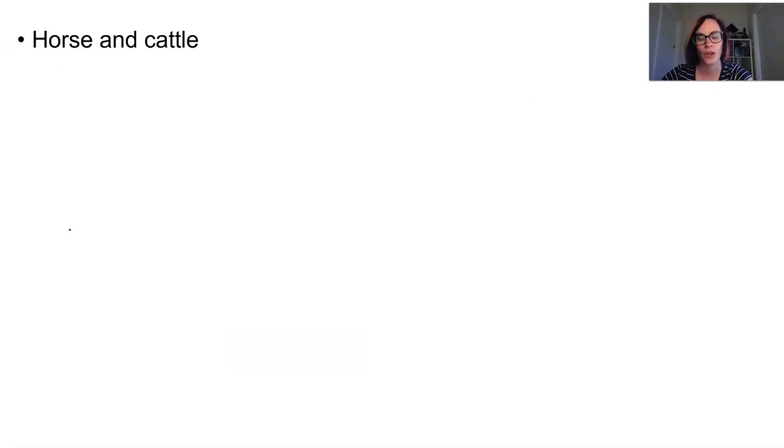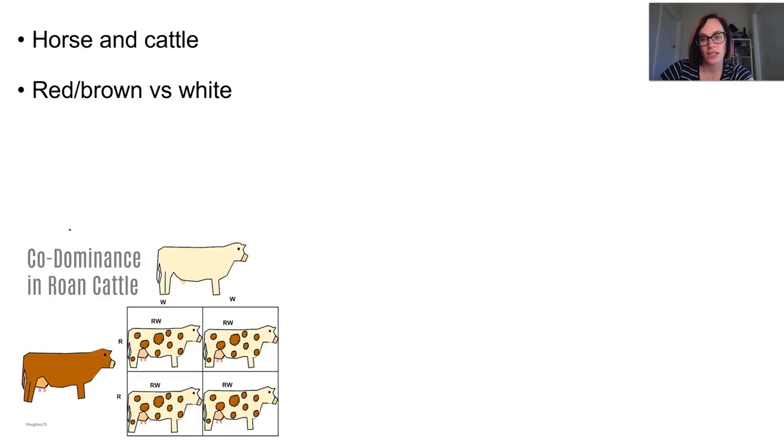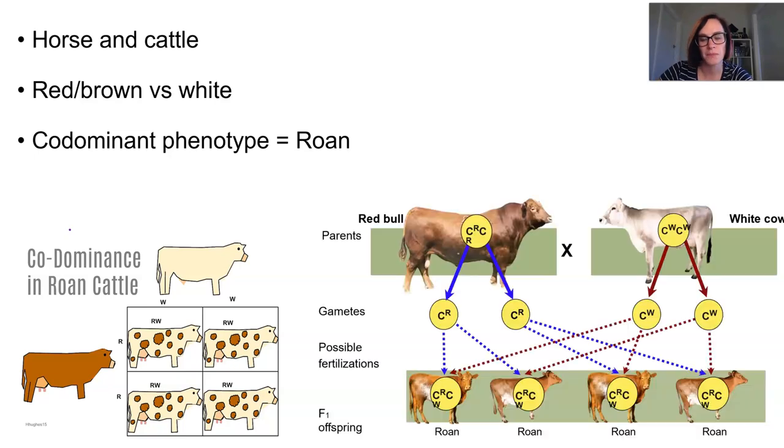In horse and cattle, their coat color is dictated by two alleles, one brown-red and one white. The convention used is C for coat color, and the genotype letters R or W are used as superscripts representing the alleles. In individuals with homozygous genotypes, we have clear phenotypes: they're either white or they're red-brown. However, in a heterozygous individual, both alleles can be expressed and results in what's called a roan phenotype. It's mixed brown-red and white, those splotchy-looking cows.